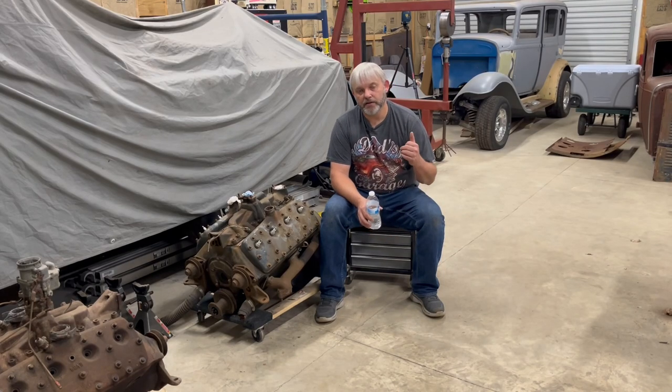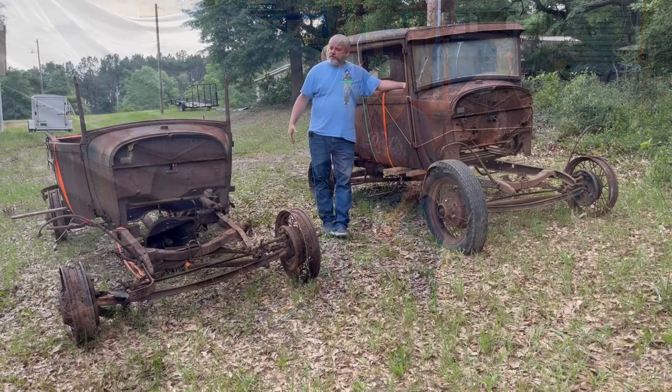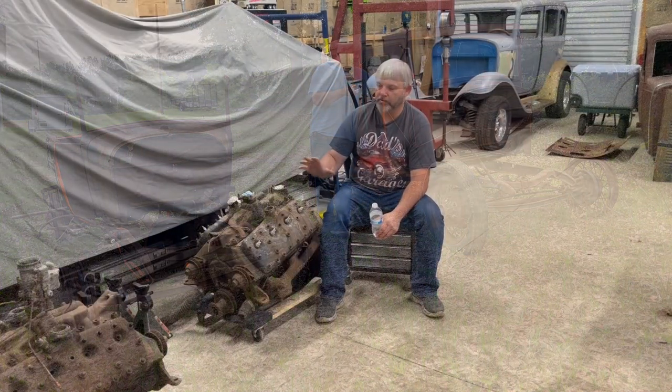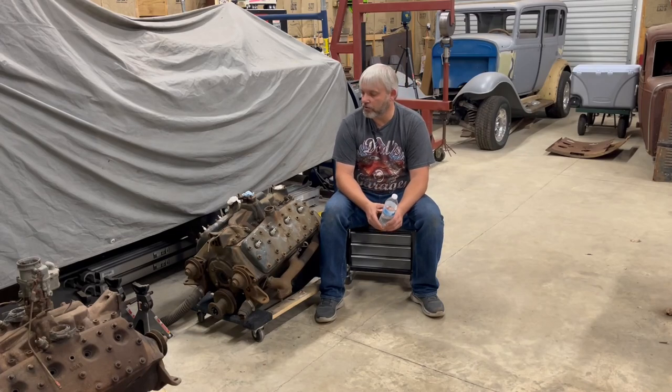I still gotta talk to you about the two Model A's that I went and picked up. So what am I gonna do with these? I don't know, kinda digging this Roadster pickup. I might wanna keep that. I actually picked those two cars up and this engine at the same time. And still got to show you what the plan is for those. That's coming up soon. I'm working on that video also.